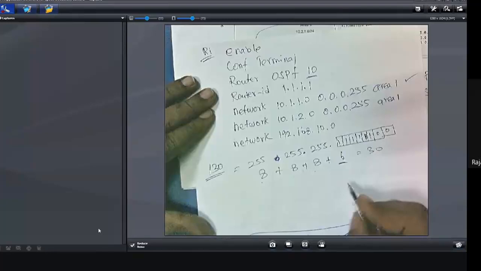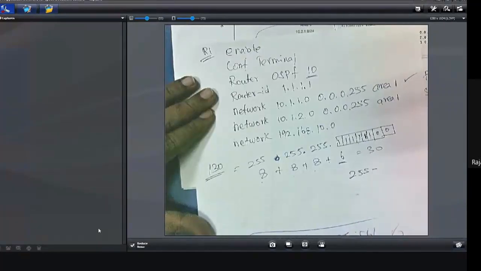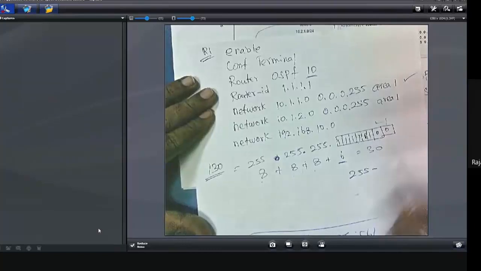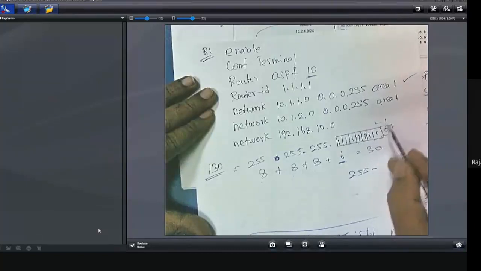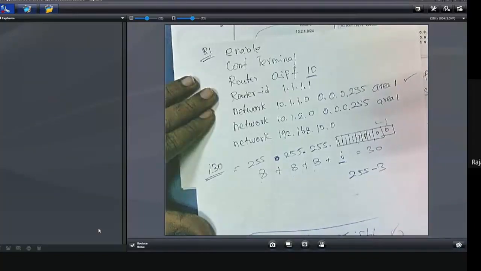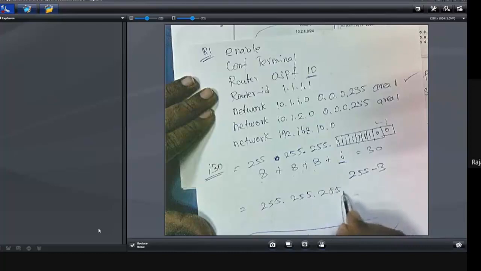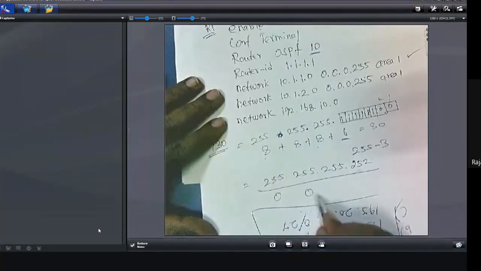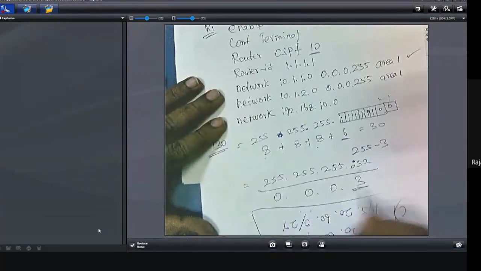Very easy. 255 minus the place values 1 plus 2, that is 3. So this is equal to 255.255.255.252. This is the subnet mask. What is the wildcard mask? 0.0.0.3 is the wildcard mask.